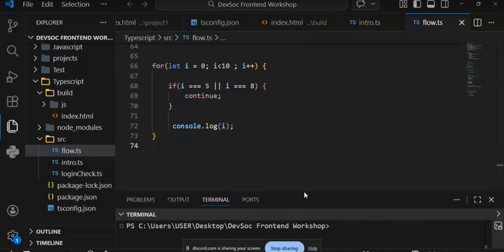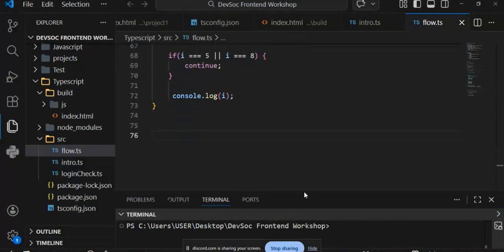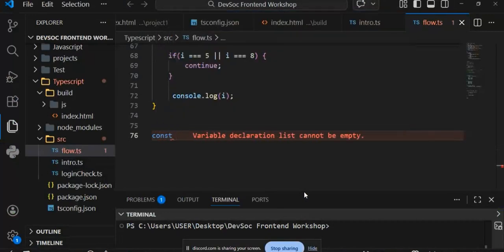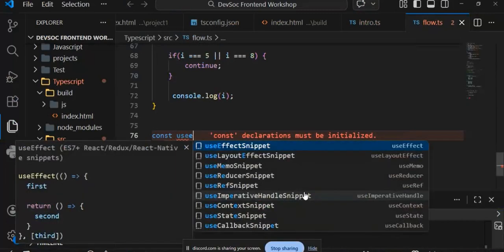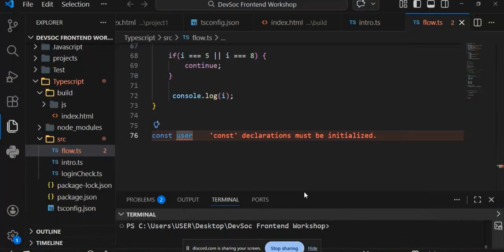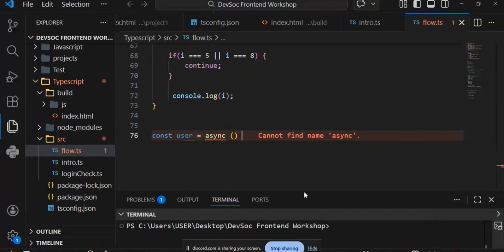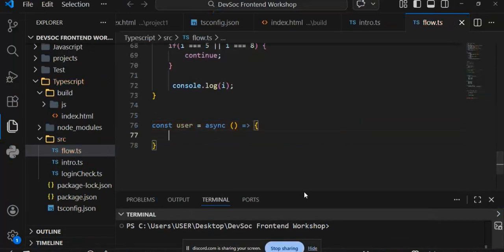All right. Good. So I will create a normal function to show you something. So let's assume an arrow function. I say this is async, the arrow function, right? Something like this.